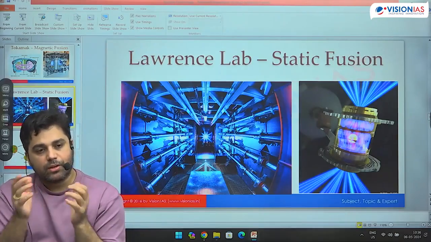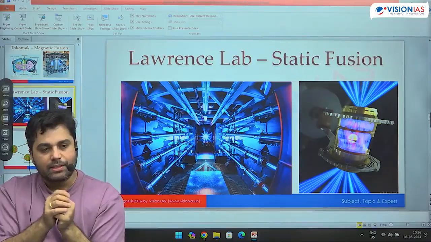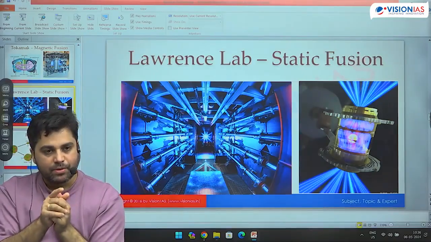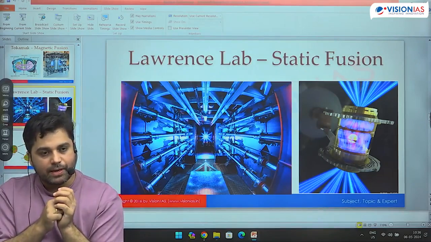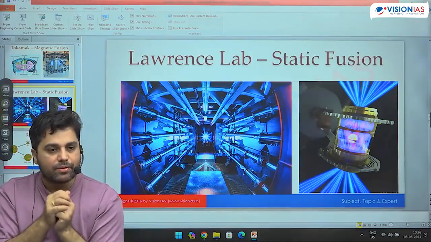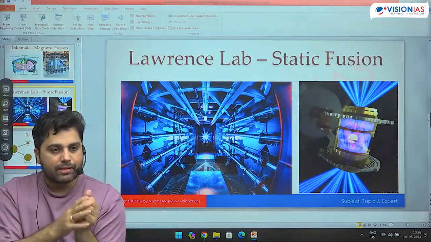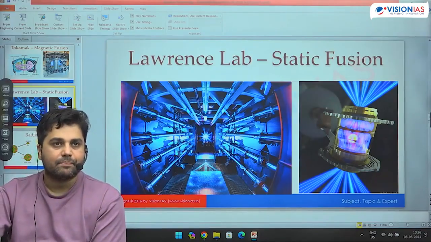And because of that, the strong nuclear force, which actually allows two nuclei to glue together, will start operating earlier. So you have to overcome less electromagnetic repulsion. But in case of hydrogen, you have to overcome more electromagnetic repulsion. So that is why we do not use hydrogen. Doing that with deuterium and tritium on Earth is easier.